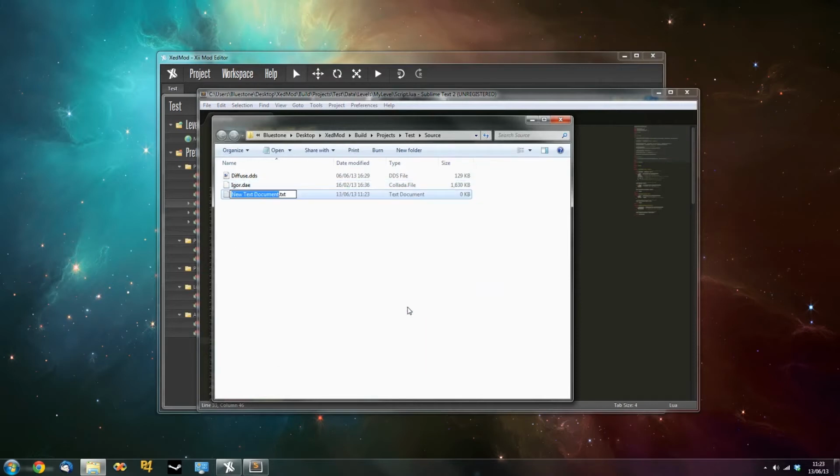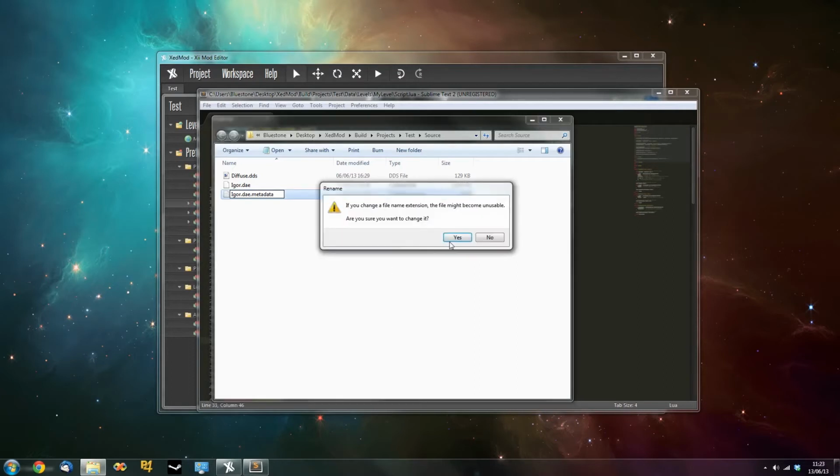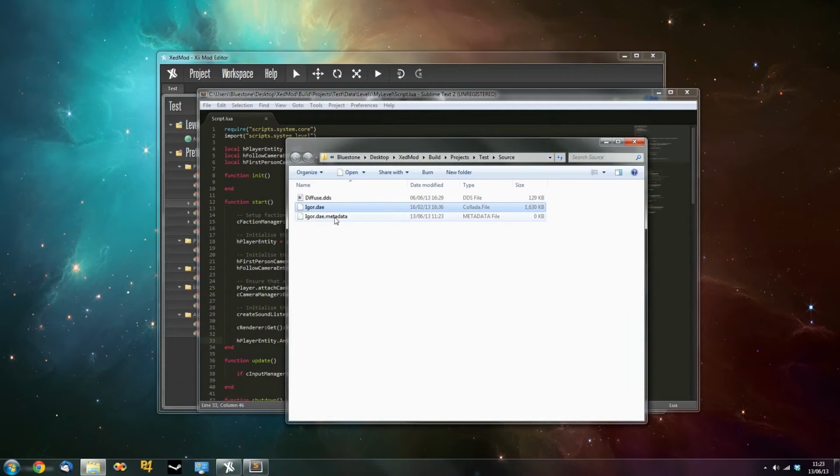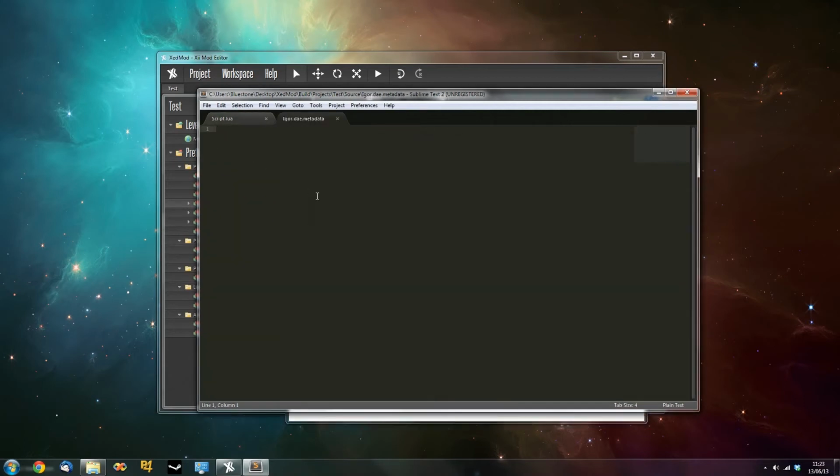We give it the same name as the file already there, but we end it with .metadata. It's very important it's in the same directory and has the same name, but ends in .metadata, all lowercase. So if we write some XML here, you only need to write this once, and you can copy and paste it from a sample or one you've done before.